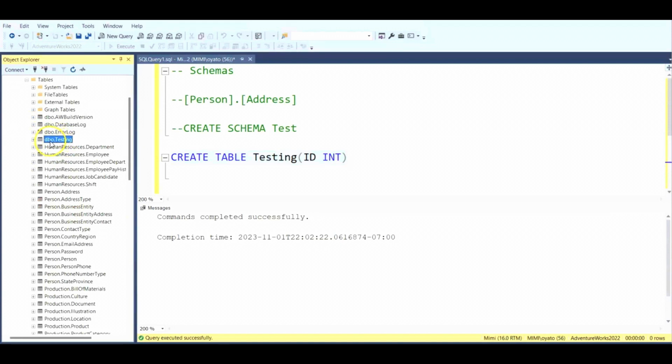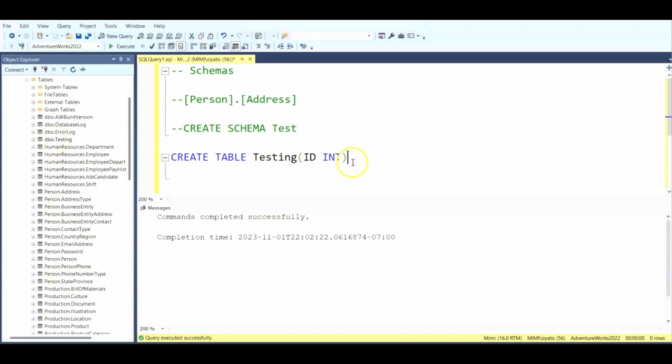This is showing dbo dot. Anytime you create a table in SQL without specifying a schema, it's going to put it in this dbo schema. The dbo schema is the default schema. This is a common question on an interview. They ask you, what is the default schema? It's dbo. That's the default. You see here, when I created this testing table, I didn't say dbo. There's no dbo here. But when I click execute, SQL Server automatically puts it in the schema.